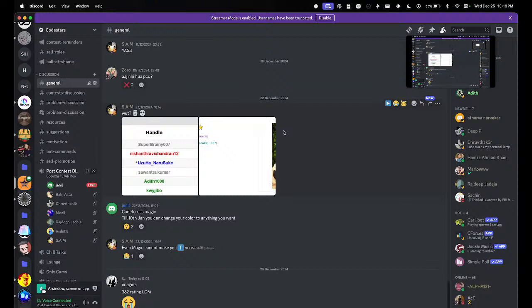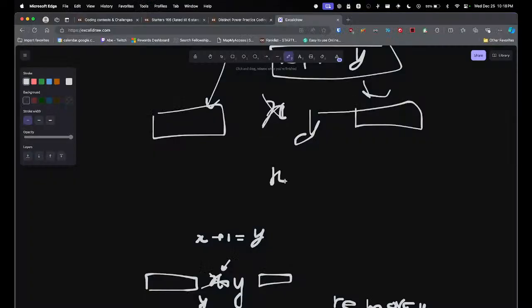I can share it with an example also, but yeah. Basically, if I have an x and y where the absolute difference x minus y equals 1, they'll lead to the same array.